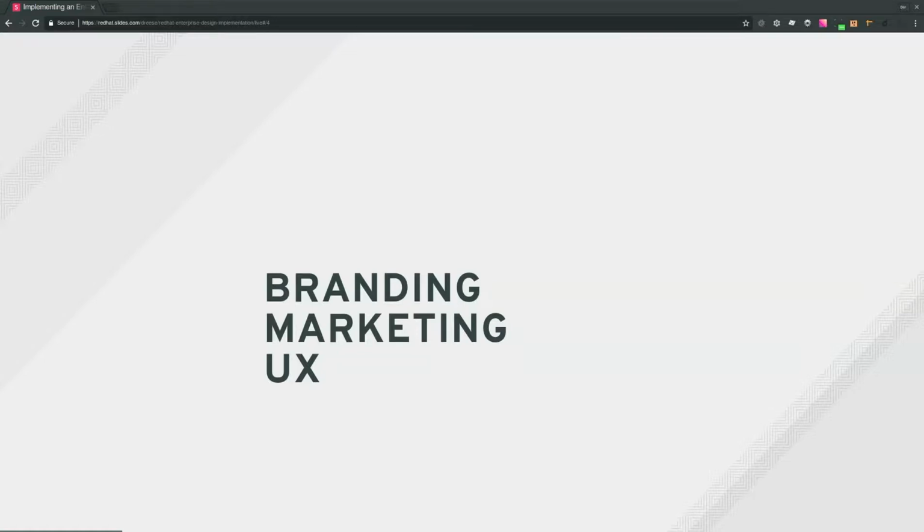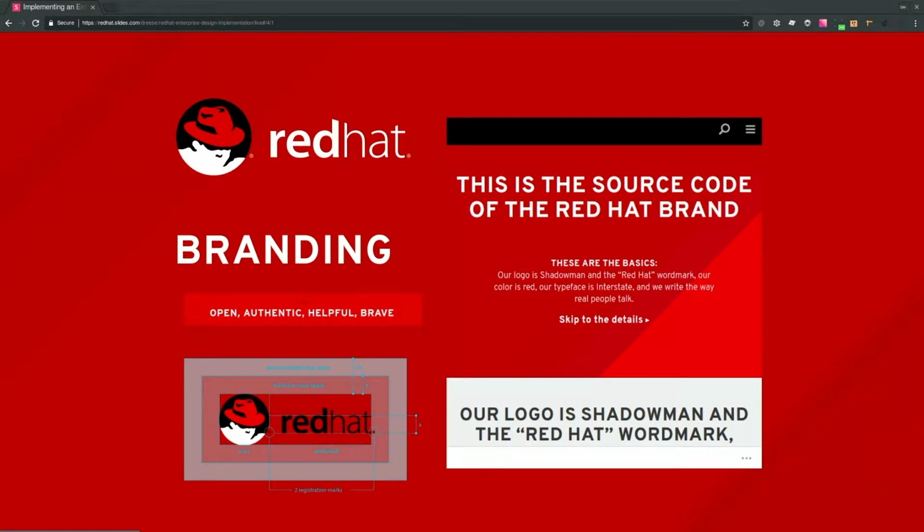So branding is your colors, your visual patterns that you're using, your typography, the way that you're talking about your brand, the voice you're using when you're communicating with customers. Red Hat has their own internal brand site that delineates how all this works for us. Our shadow logo, our word mark, where you need copyright symbols and trademarks, and how that's handled, and keep it all uniform, right? So that covers our branding.